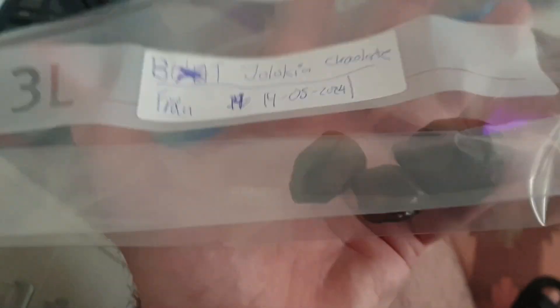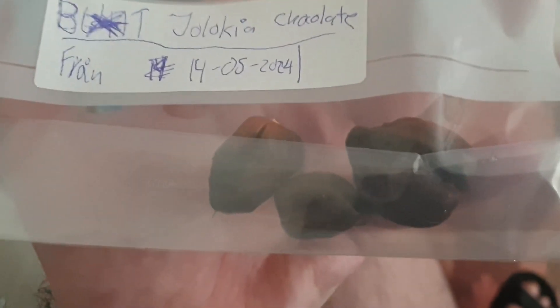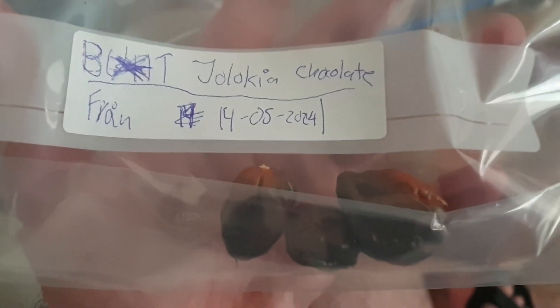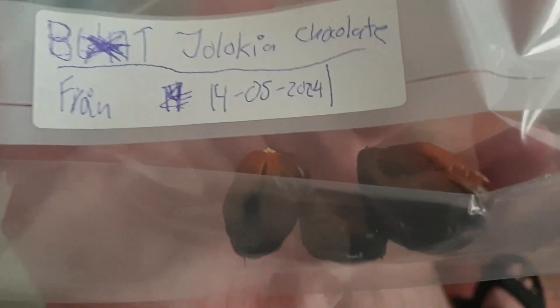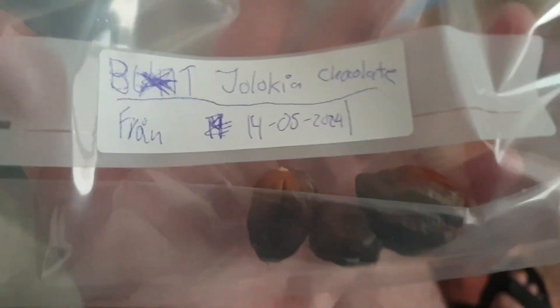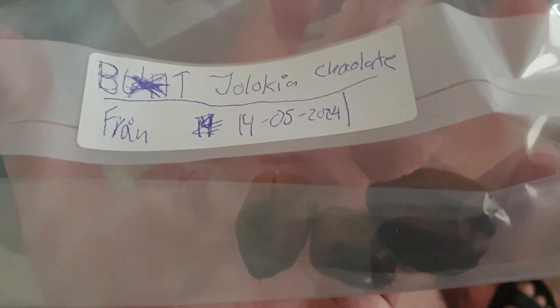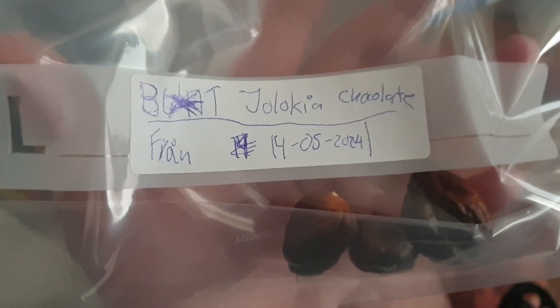This will be the beginning. I'm going to be counting how many of these chocolate ghost peppers we get from this one plant during this year. This is technically the second harvest — it was three of them. I have harvested two before I decided to start counting, but those were two green ones. I'm leaning towards five because I'm counting the total. So far we've gotten five ghost peppers, and I'm going to be trying to freeze them this year.